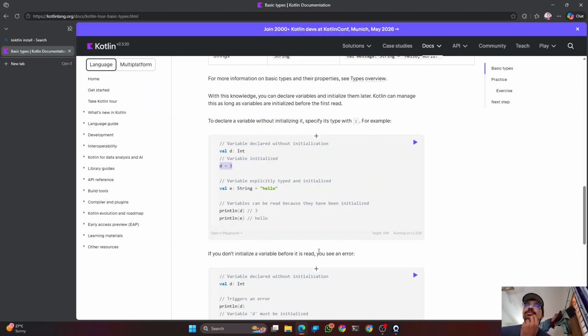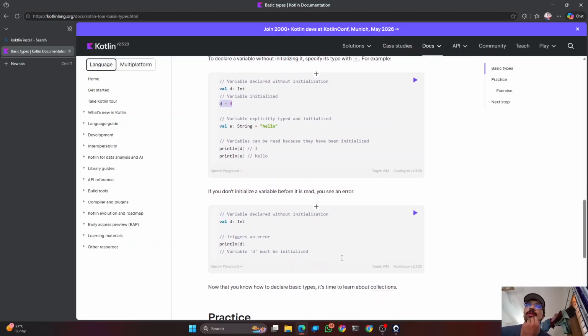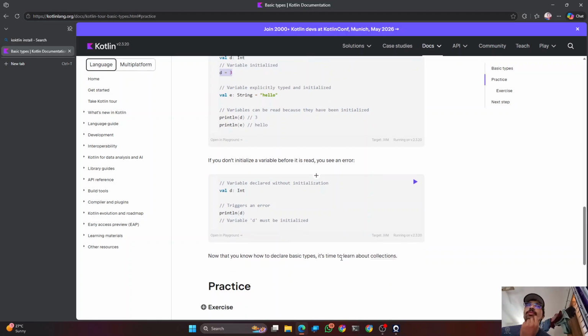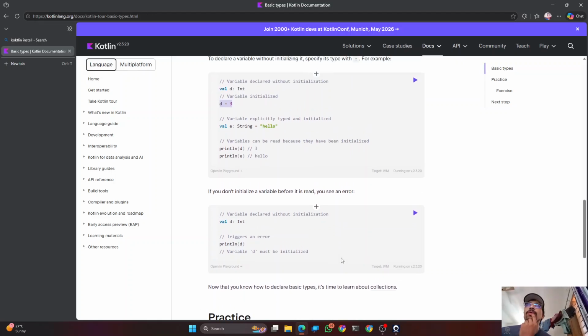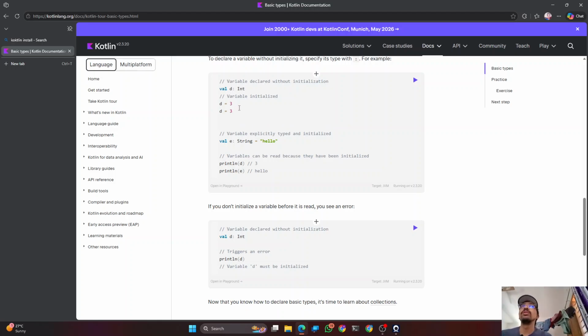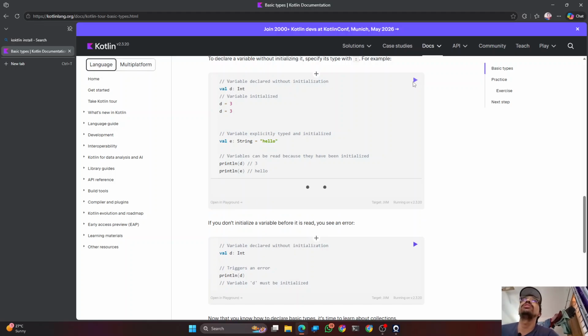Late initialization. Modify, reinitialize a variable. A val cannot be reassigned.